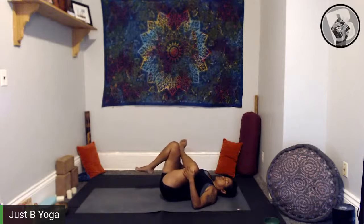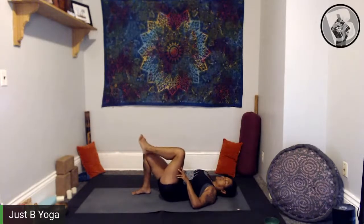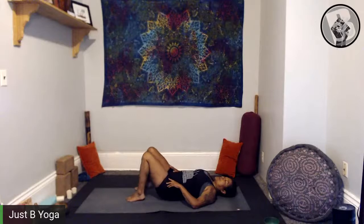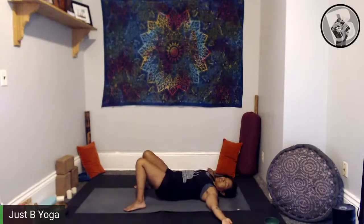Let's slowly release, uncrossing the legs. Inner thighs together, wiggle the feet wide. This is the equivalent of what we did standing, aiming the toes toward one another.